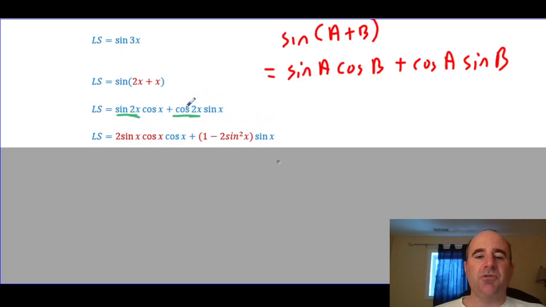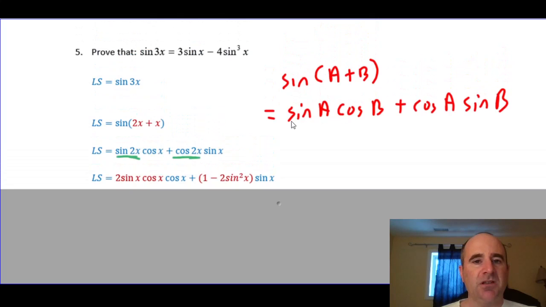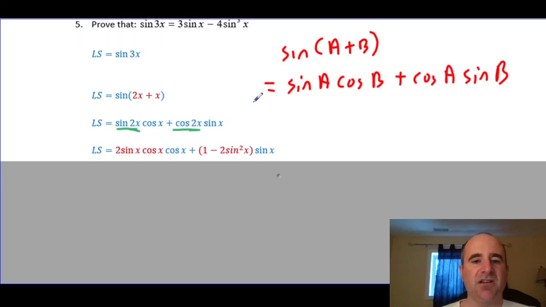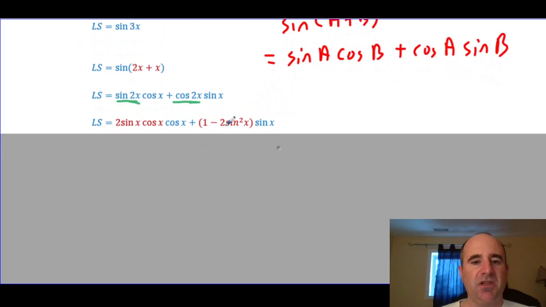I did the same thing with the cosine of 2x. I need to replace it with a double angle identity. Now I had 3 choices, remember. Look at the one I chose, though. Can you think about why I chose to use 1 minus 2 sine squared x and not, say, cos squared x minus sine squared x or 2 cos squared x minus 1? Again, I'm looking at the right side of the equation. There are no cosines on the right side of the equation. So if possible, I don't want any cosines. So why not choose the one that just involves sine? Yes, I have some other cosines as well, but I can deal with those later. I'm sure if you picked a different one, you could still do this proof, but I know that this is going to work out the best.